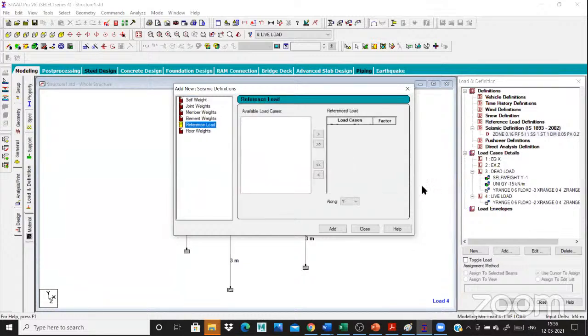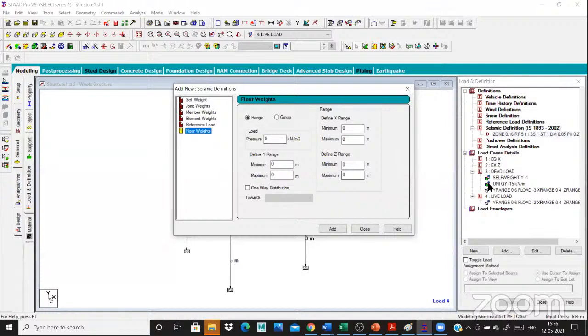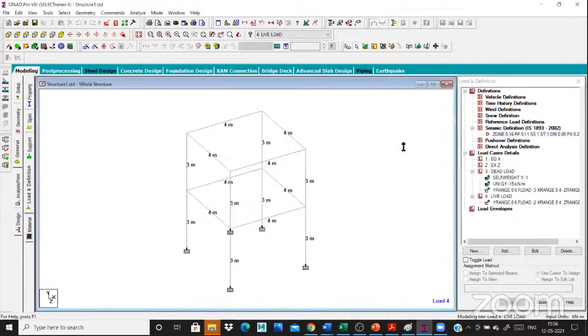The floor weight dead load is 3, and the live load is 2. This will be given. This is one method. Another method is to go to the STAAD editor, copy these loads and paste them onto the seismic definition.